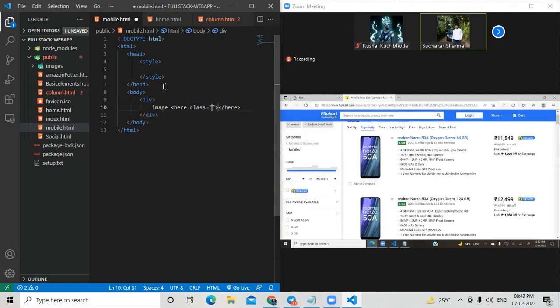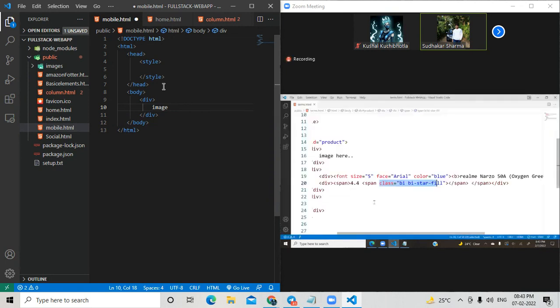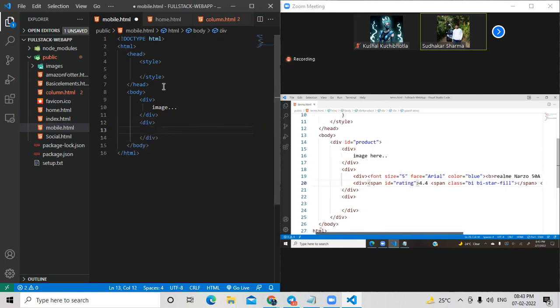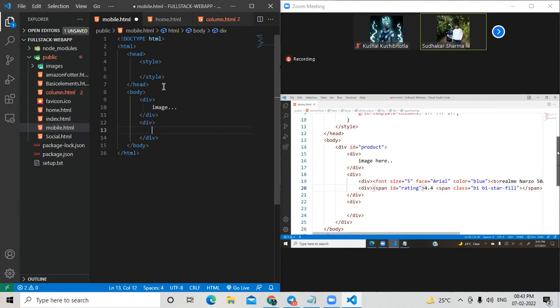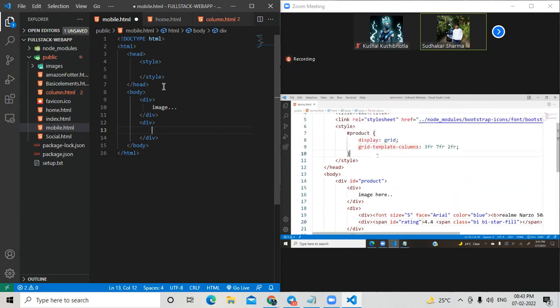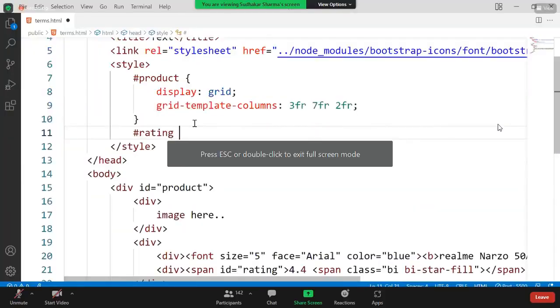Now, very important, actually that should be in a box, with green color, white foreground, and all these options. So I will give an ID as rating. This is the rating related ID. We will go to style now. In the style, I will keep hash rating.